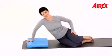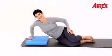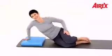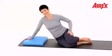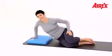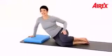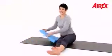Shoulders pull away from the ears. And don't forget to lift up the chest. Only the arm is working. And relax. Other side.